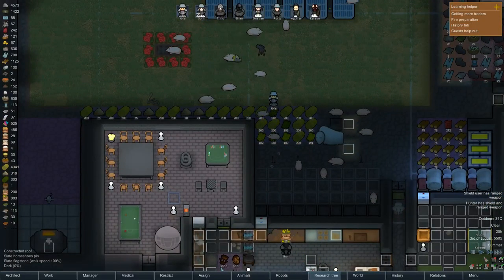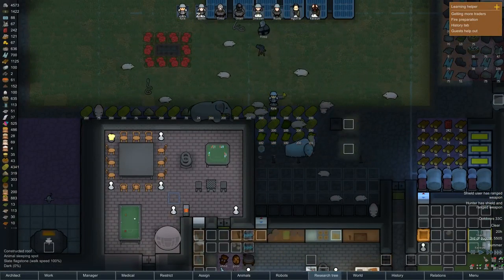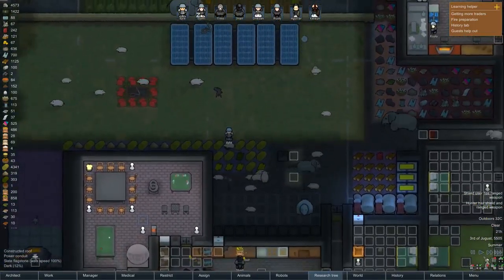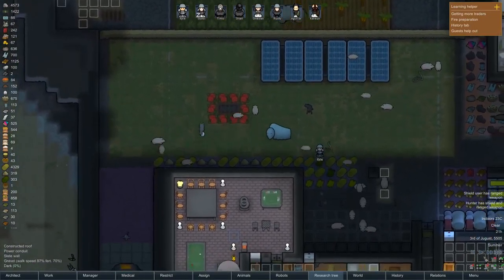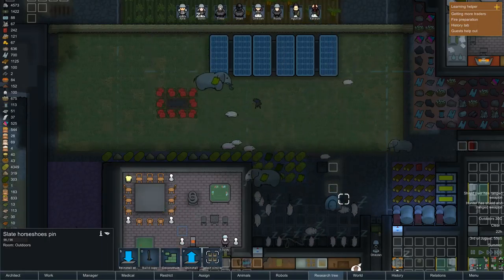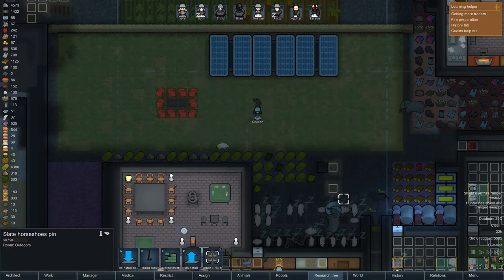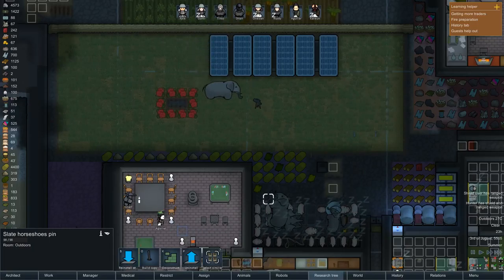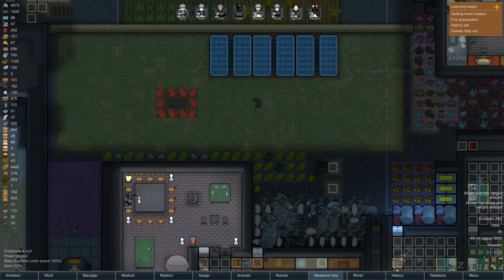Carl's playing some horseshoes. I'll probably want to install those somewhere else rather than right in the animal sleep spots. In fact, yeah, let's do that. Reinstall there. Reinstall there. Reinstall there. Do it on the lawn. Well, it's not a lawn because we can't mow it. It would be lovely if you could mow it.